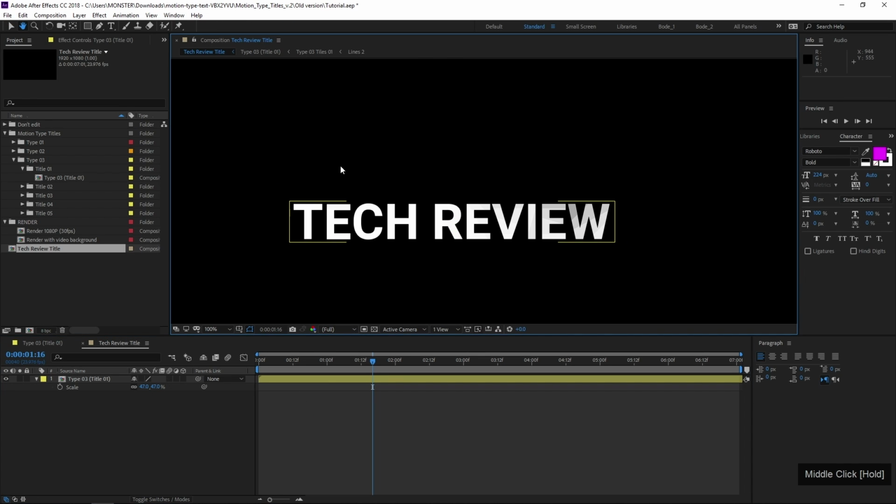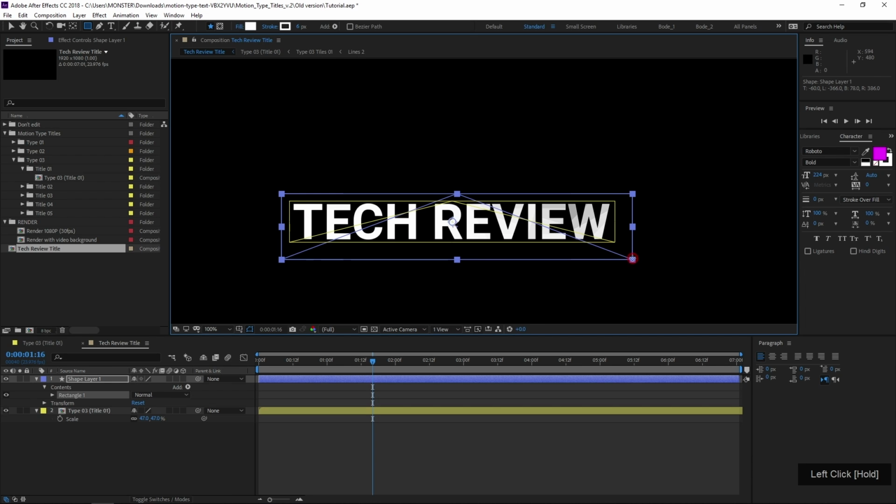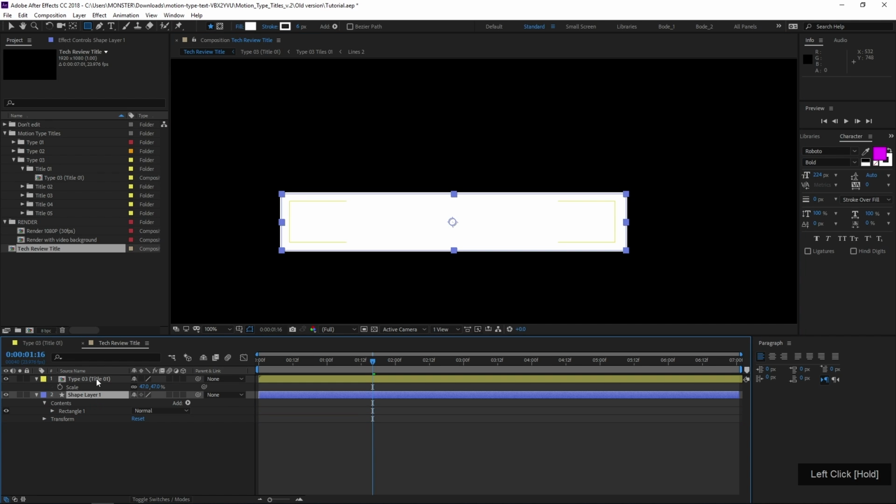I also want to create a box for this to kind of live in. So with nothing else selected, I'm going to grab the rectangle tool again. I'm going to create a shape layer here, maybe something about like that. I'm going to pull this down below my title here. I'm going to hit Enter with that layer selected and rename this to Box.